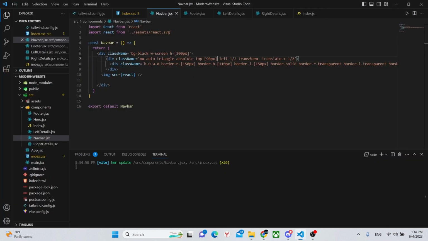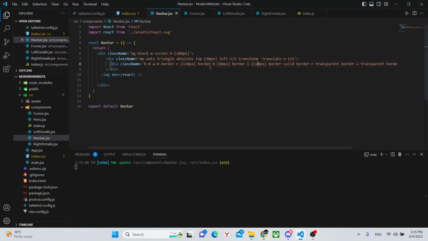I believe we should make it smaller, so we can say 80 pixels over here, which is the height. Make this 120 and 120, which configures the edges. So now it's significantly smaller, but not positioned exactly correctly because of how it changed. So we can do that, 100 pixels, 120 pixels, and yeah, this should be correct.